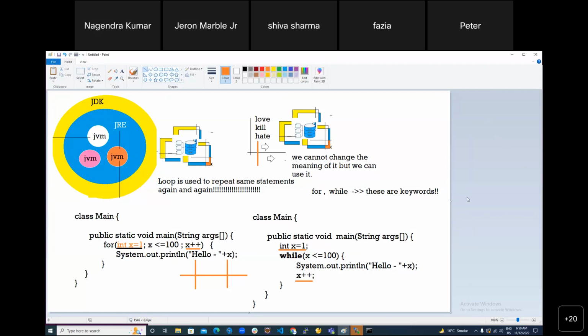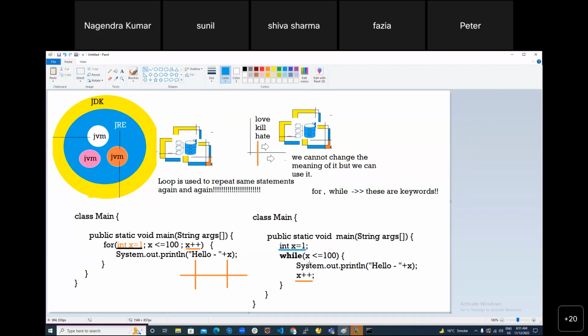Sir, can you repeat again? Yeah. See, do you understand the purpose of the loop, Sunil? Purpose of loop is repeating the statement, right? So in while loop, if you want to run it 100 times, what do you have to do? First of all, you have to make the variable and give the initial value to it. I'm giving it 1.